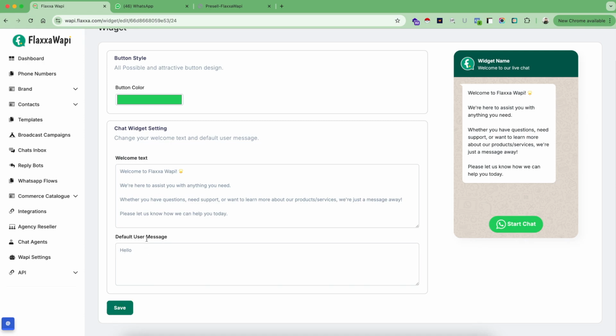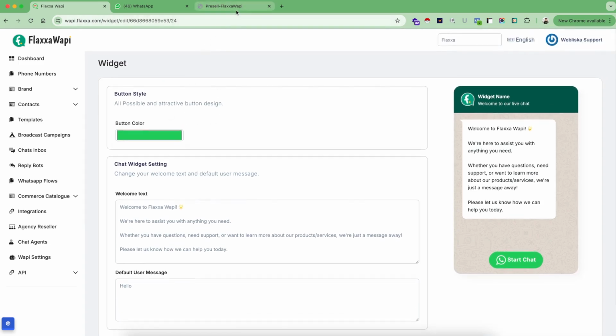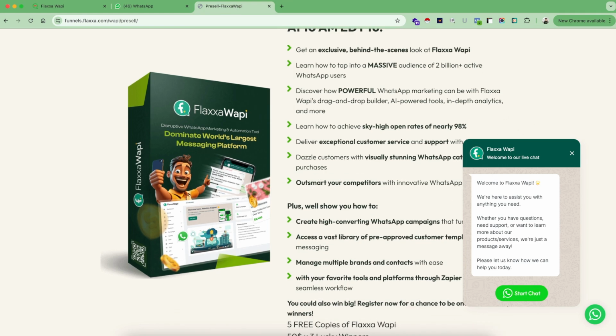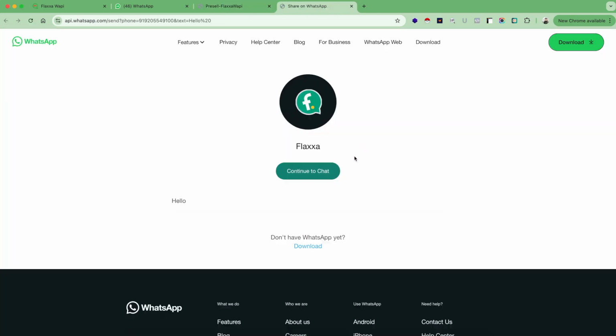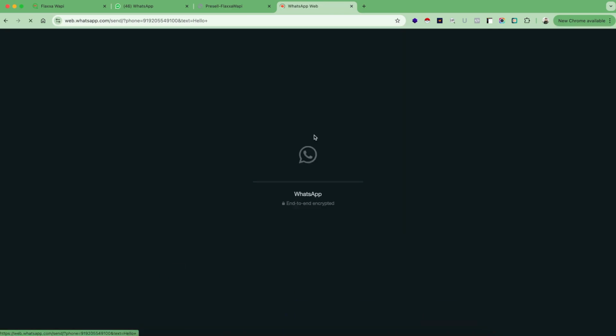Okay. So you save this widget, and if you implement this widget on your website in the footer or in the header, you will see something like this kind of appearance. Okay. And this can be closed up and open anytime. Okay. So let's try to click on start chat, click on continue to chat, and you have two options. Either you need to download the WhatsApp app or you can use WhatsApp web. Okay. So let's use WhatsApp web for now, and it will automatically take you to the default handle of your WhatsApp business.